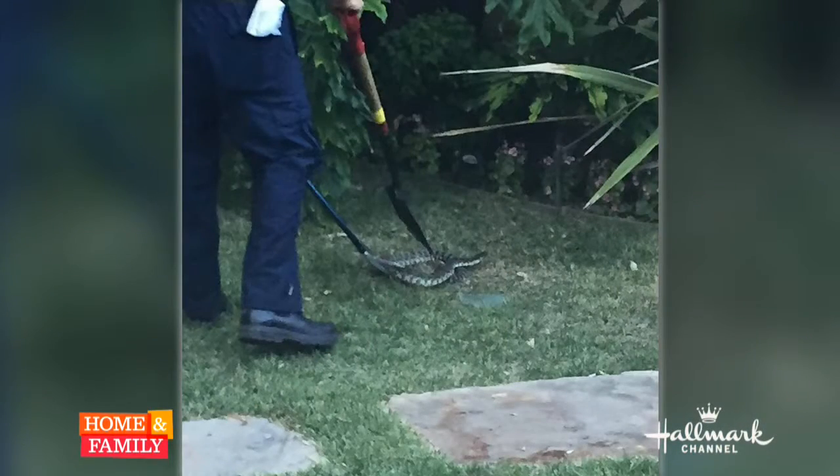Do we have a picture of the snake? Here's the snake with the fire department, and that snake was 13 years old, and we can tell from the rattler. I called Animal Protective Services, but they would not come out on a Sunday. So we called the fire department, and they removed the snake from our backyard. But we found a black rattler in my backyard too, 2 weeks ago, and we had to wait 2 hours for them to show up. They're so limited budget-wise that they actually asked me if I had a pillowcase to put the snake in to take it away. Oh my goodness, that's terrible. So keep extra pillowcases around.